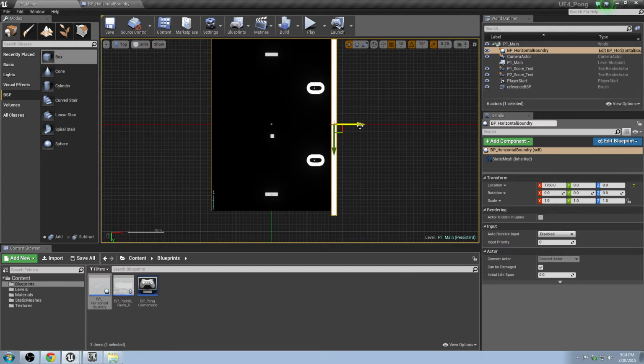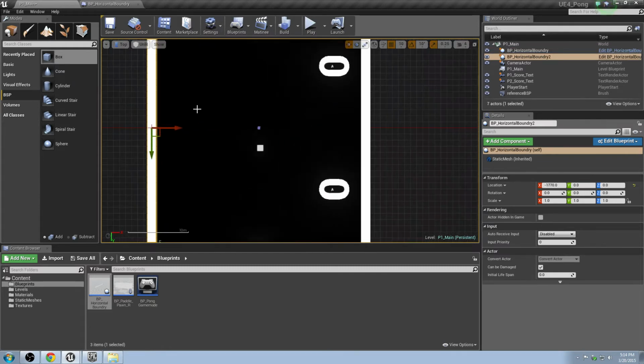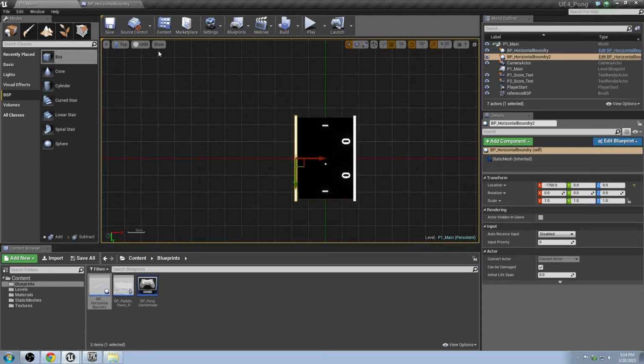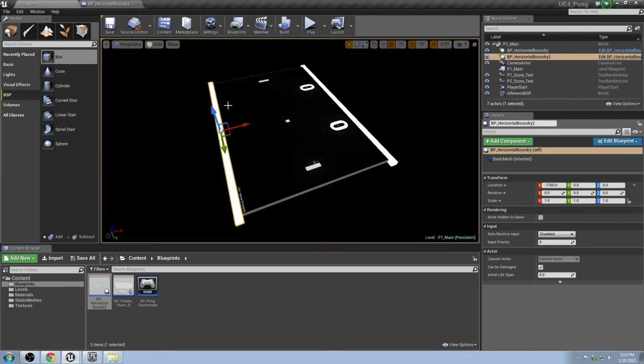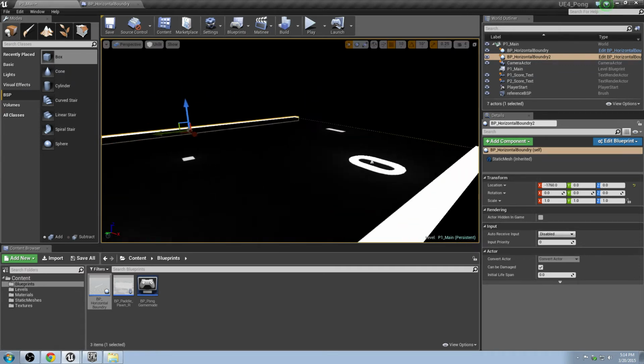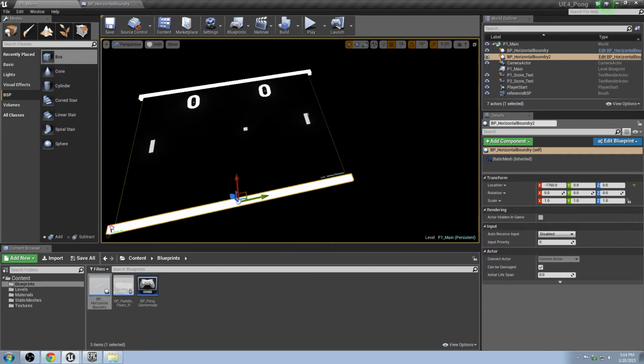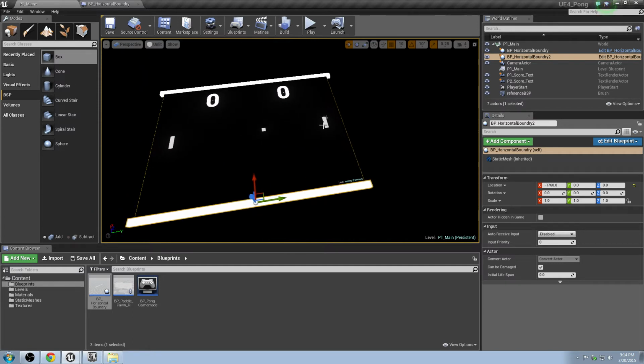So let's just make a copy of this by holding down Alt and dragging in the X-axis. Now drag one right down to here. So we have our top and our bottom, which are essentially the same thing. They're the same blueprint, and they'll just allow us to collide with it. But one other thing we need to remember is that in Pong, basically there's goals on either side. So if this ball passes this paddle, there'll be an area over here where it will trigger to add a point to this guy. And if a ball passes this paddle and comes to this side, there'll be a trigger over here to give us a point to this guy.